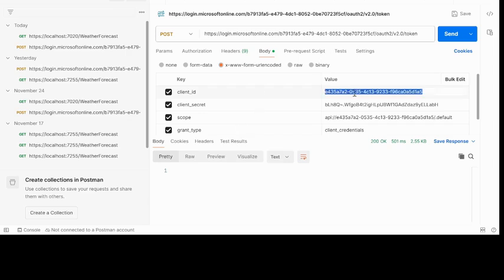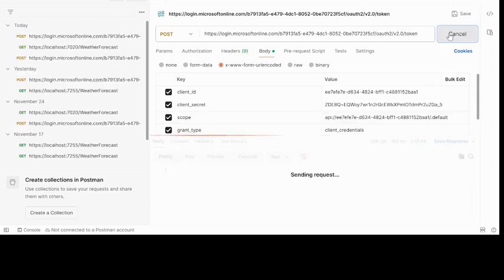Here is the secret key, and the client ID we also copy from Notepad. So this is the client ID. Now paste it here. No, sorry, this is the client ID, and also the scope, which we have already defined.